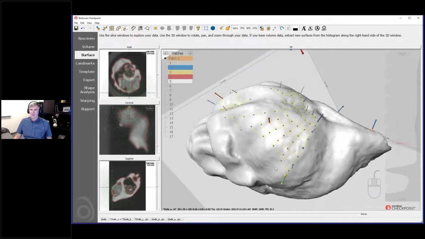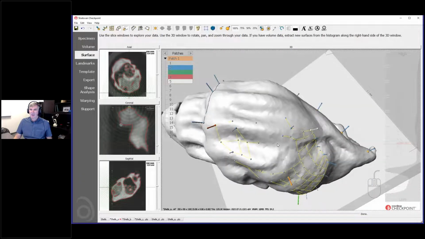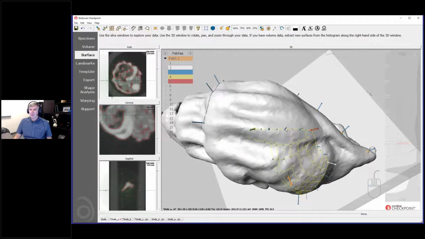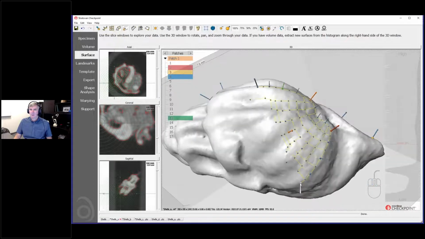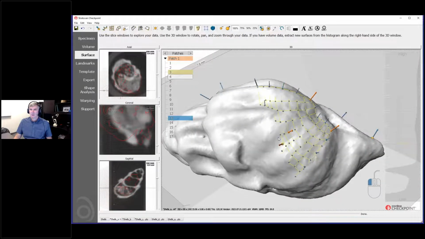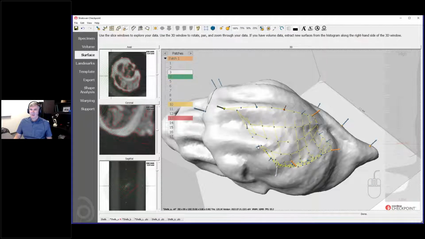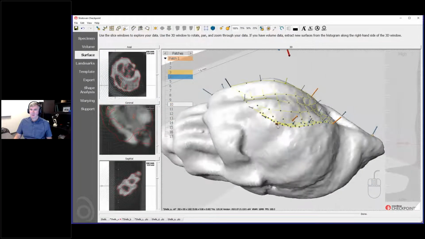And then in this case, there's internal structures. So it's grabbing some of my points here. If you see that, the surface is not laying on the surface that I want. So what I'm going to do is I'm going to bring this back, and I'm going to grab this point. I'm going to tell this point to stay on top here. Same thing with this guy. So I'm going to grab my middle point here. I'm going to tell it to stay on top of the surface. And then I should start keeping these guys up here a little better.